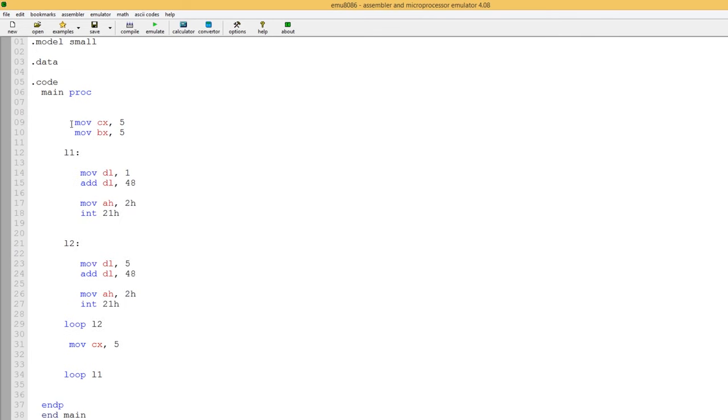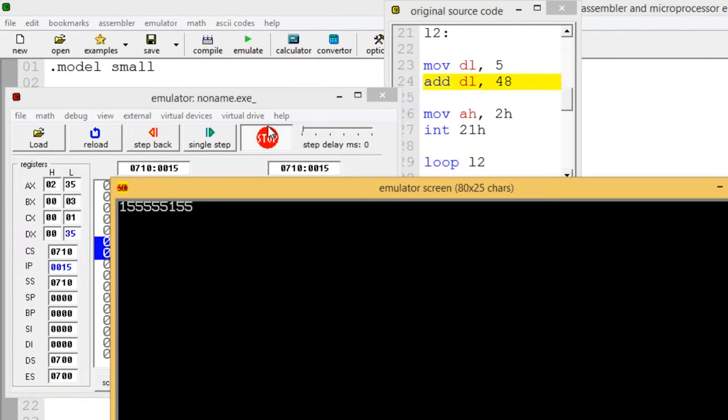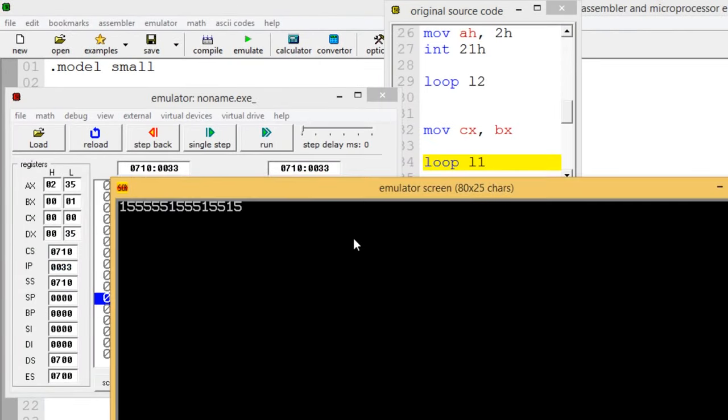The reason why we're using two registers now is because when we get down to this point here, we actually want this whole loop and this whole program to end. Once the loop jumps back to this spot here, we'll decrement Bx, right? Up here. And down here, we'll move Bx into Cx, and I'm going to hit run, and let's delete this right here, and I'm going to explain what's happening. So let's hit emulate. Let's hit run. Now, see, the program ended.